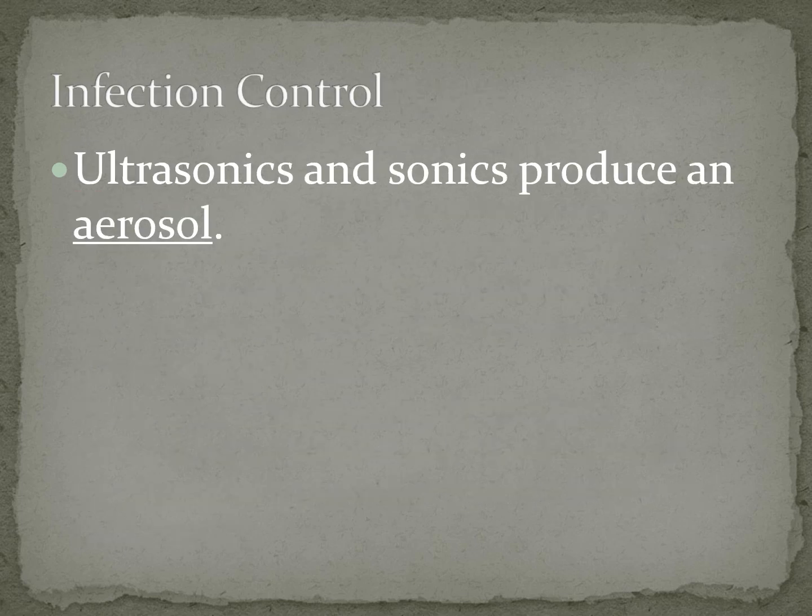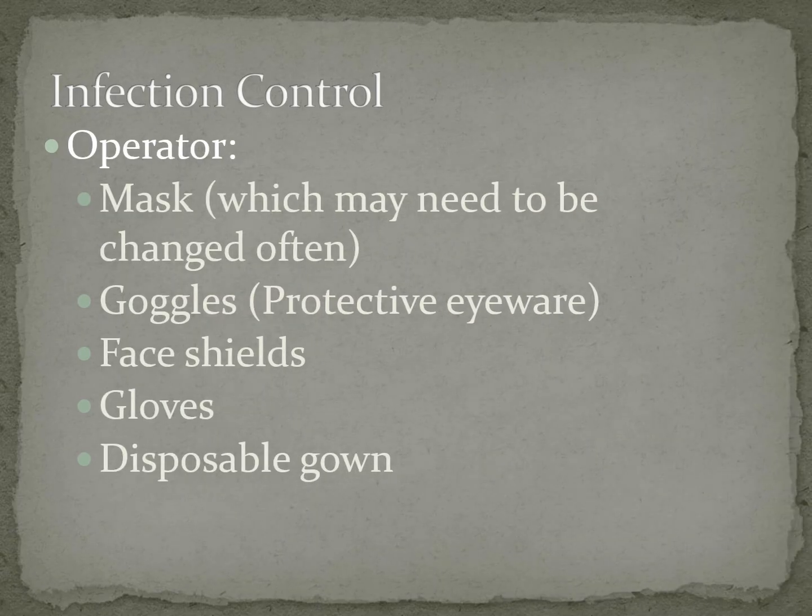So infection control. These instruments, whether it's ultrasonic or sonic, are going to produce aerosols. So we need to be careful with ourselves as well as our patients, as well as other people that are in the clinic. Because if I'm using the ultrasonic with my patient in clinic and I have other patients walking around without a mask on, we're making those aerosols, and those patients are breathing them. So we want to make sure that we wear our proper PPE. So we're going to wear our mask, and if it gets wet, we're going to change it. We're going to wear protective eyewear, face shields maybe if you want to wear a face shield, gloves, and then our disposable gown.